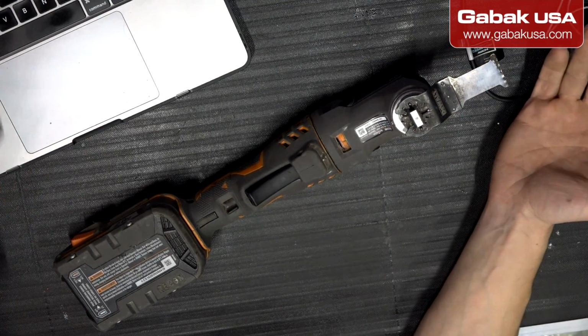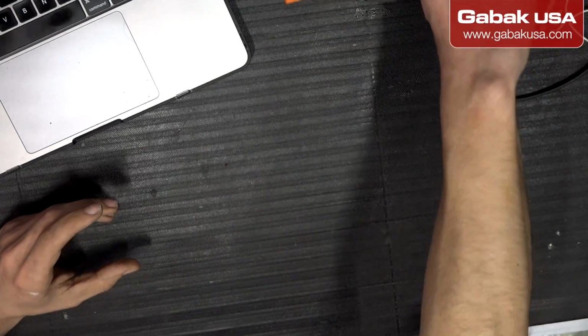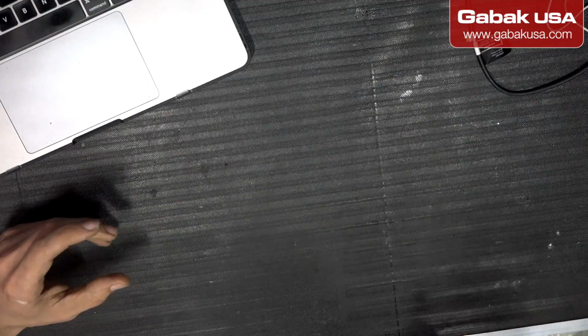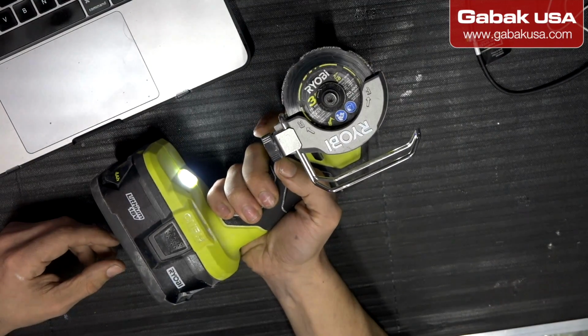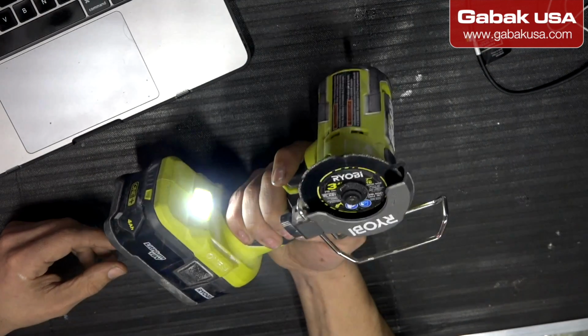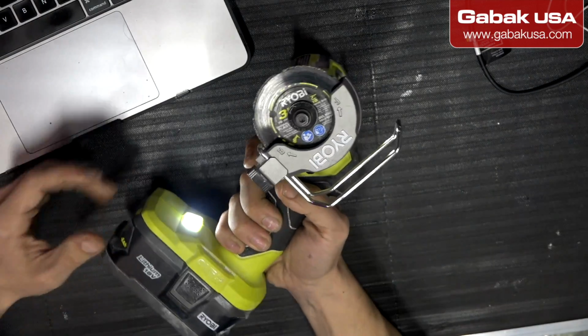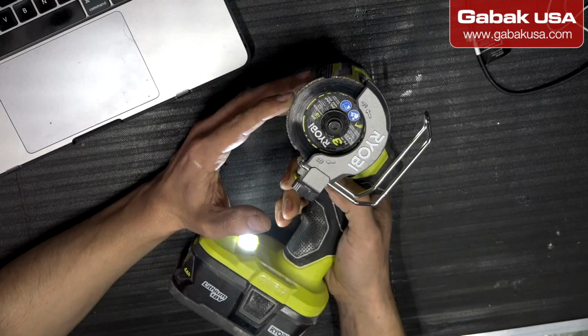So it depends. I have many tools. I use whatever is more convenient depending on the job. So if you're going to go through plaster, and if you want to cut some pizza, maybe you can use this. I never tried with pizza, but I think it's going to work, maybe. But okay, let's go back to work now.